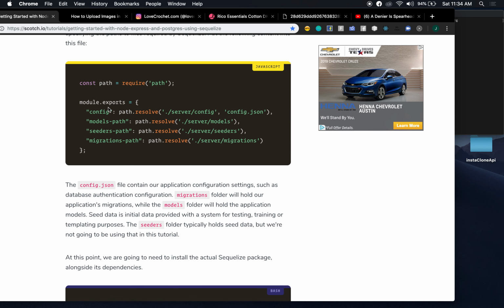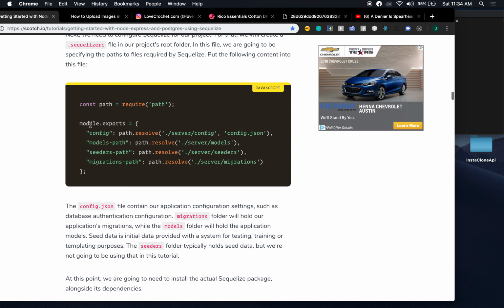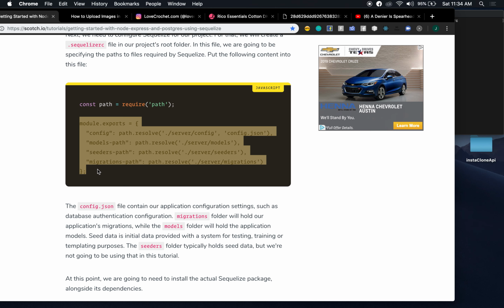So here it's explaining the config file, which is right here, will contain the application configuration settings such as database authentication, and the migrations folder will hold our application migrations, models. I'm not really that clear on what this does.